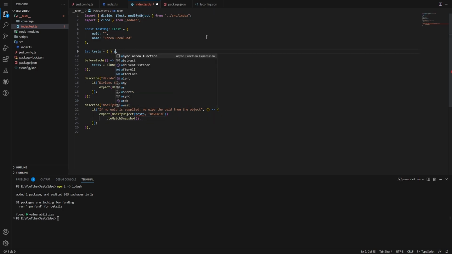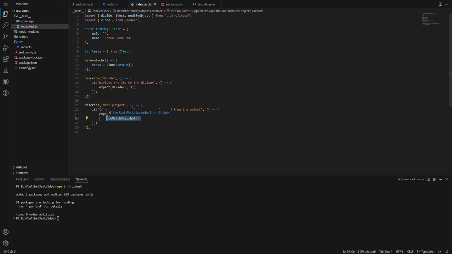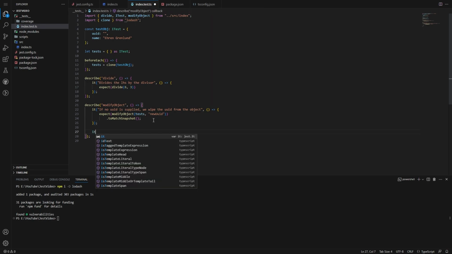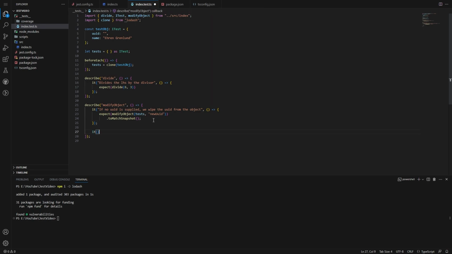Okay, because we gotta do as I test. All right, so we gotta type that as I test, so that way we can do this. And now we're using a snapshot here, but we're handling the idea that there is one, right? So what we want to say is if no UUID is specified, or oh wait, that's this one, we just did that.